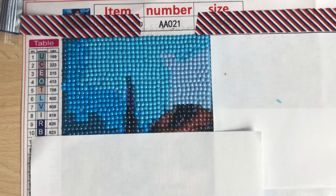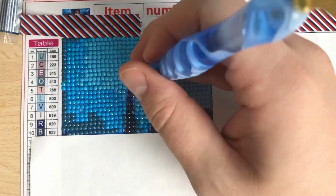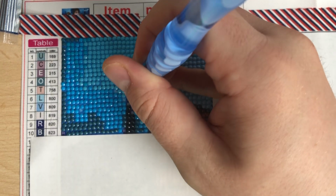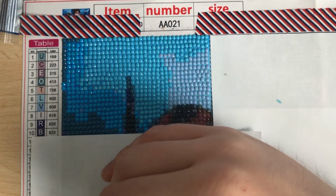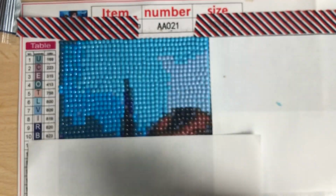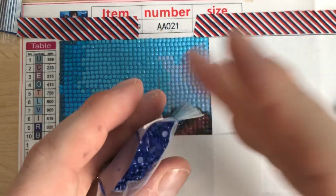So I haven't decided what container we're going to use for kit up at the moment, because I've got a container coming that is sitting in my mum's house as we speak, and I was going to do a kit up video on it, but not all the paint. It's going to have to be, oh, actually, we could do the pumpkin one. It's got to be a short painting because I think one of them containers is not going to hold all the colours, you see. Normally I have to buy, if you're lucky, it all depends on whether the painting has large colours. If it's quite a short one, you'll fit them all in. But I want to order another 5 of them. But I need to check the quality because every manufacturer has different qualities, so I do want to check the quality before anything else. So that'll be that.